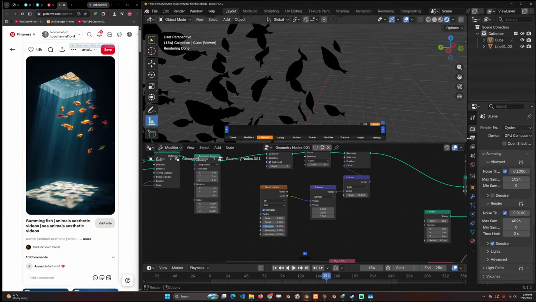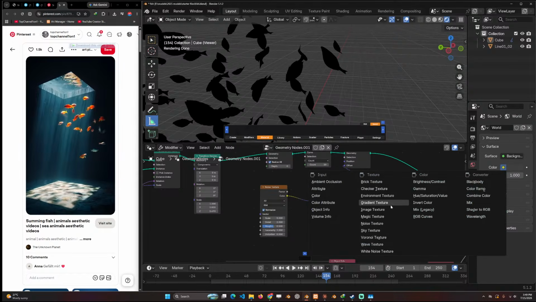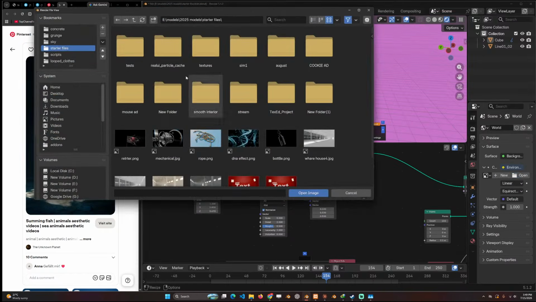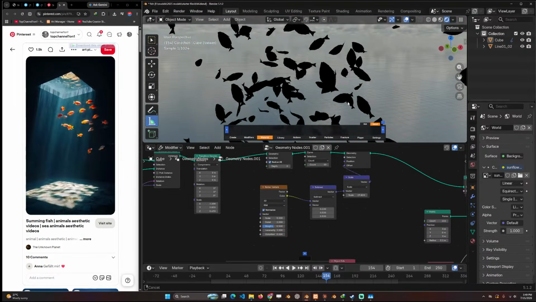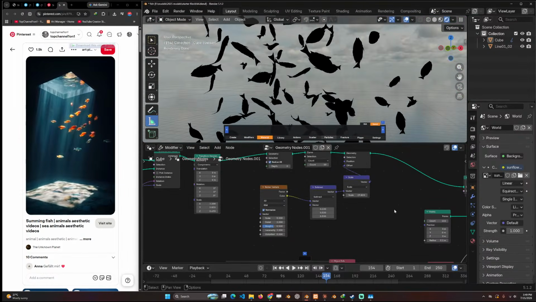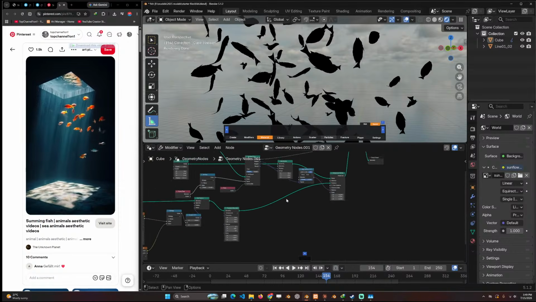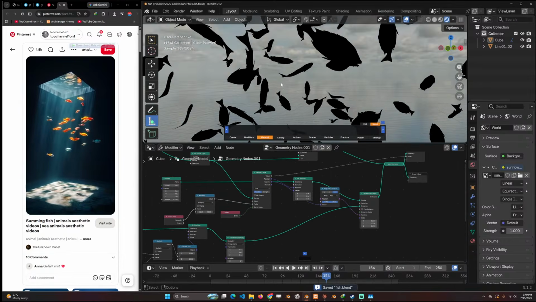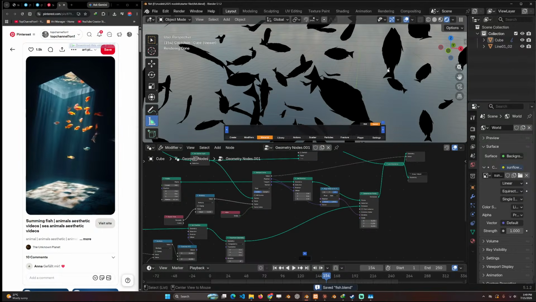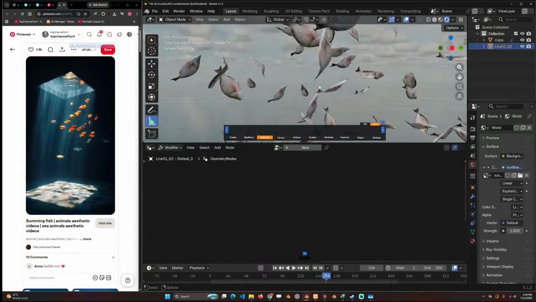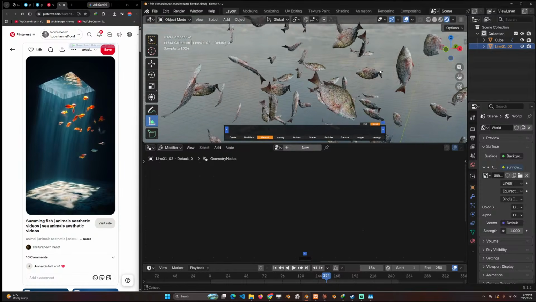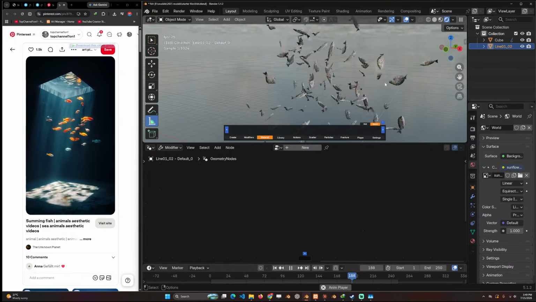If I just take a look at these cycles, go to the world settings and use sky. Now we do have a material problem. Let me look at the original mesh. Okay, now it's fine. I think that was a bug.